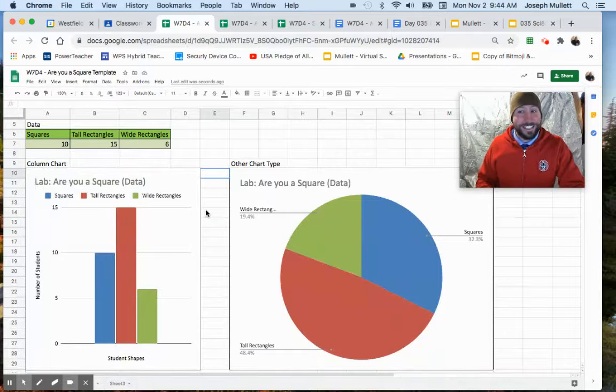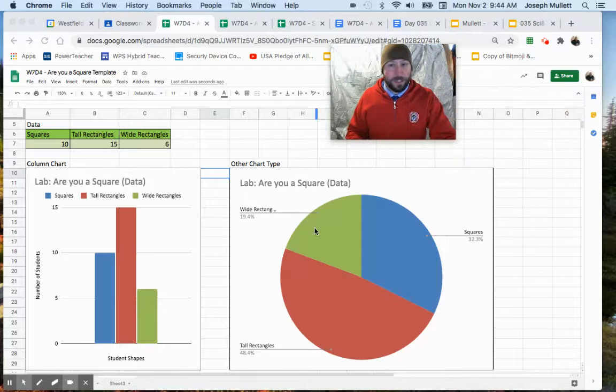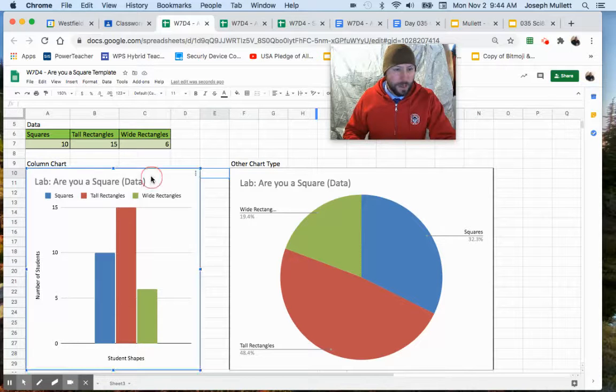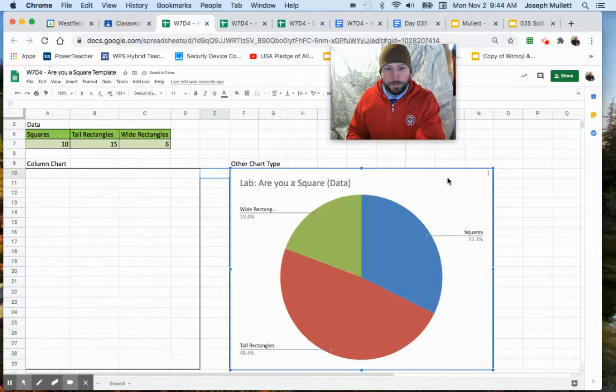That might indicate that I've saved it and shared the document with that information all available for you. But that may or may not be the case. If you just put your data in and all of a sudden your chart pops up, that's fine. But I want you to know how these charts are made. So if I click on this chart here, I'm going to delete it. I'm actually going to delete this one too.